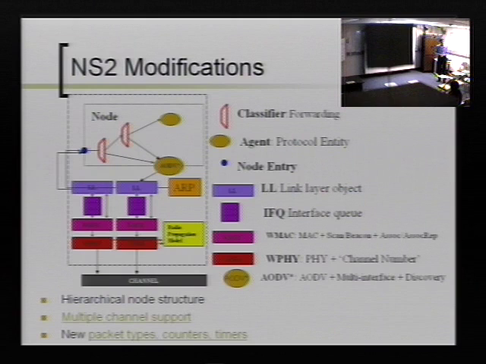Does the forwarding node send out beacons from the two interfaces or just the one interface? It sends out beacons on only one. The easiest way to explain the forwarding node is that it is an access point on one interface and a mobile node on the other interface. On one interface, it's acting like an access point. It's sending beacons and it will receive associations from other forwarding nodes or mobile nodes. And that's how a forwarding node finds another forwarding node. The access point part of the forwarding node is always sending beacons on a fixed channel, so if another forwarding node had to reach this forwarding node, it would use that particular interface.